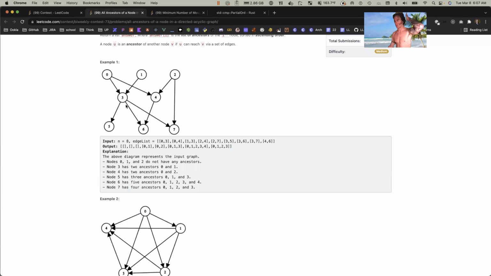This guy is all of those guys. So maybe dynamic programming to build these things up, like reverse the graph, maybe? Does it make sense to reverse the graph?